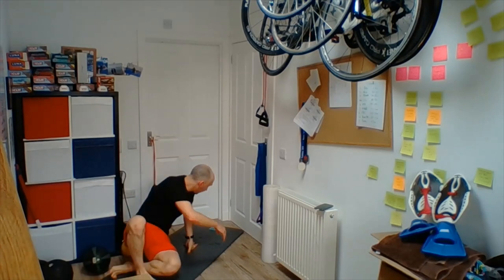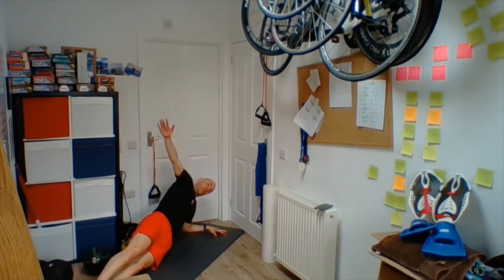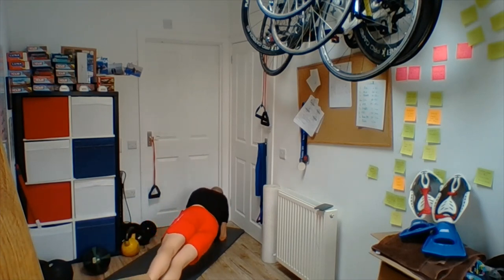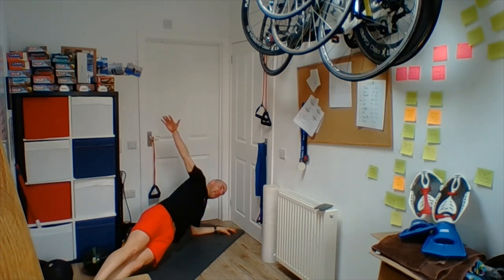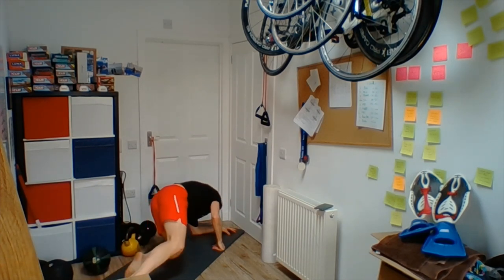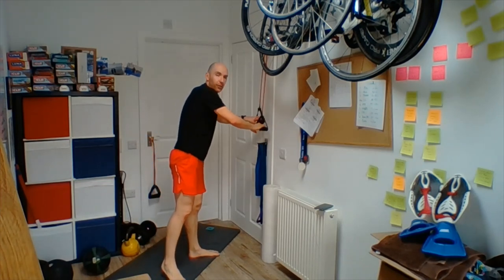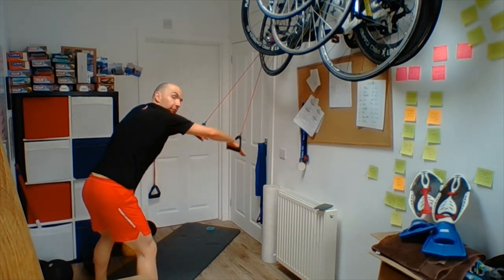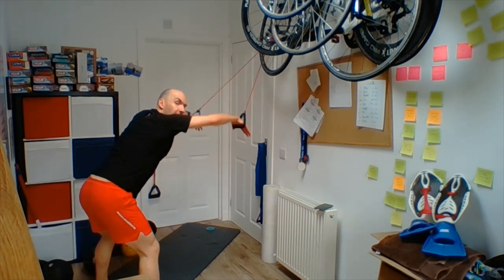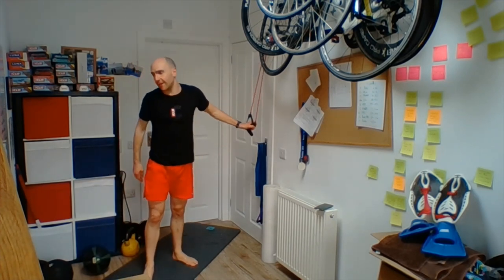The third exercise, we go down on the mat for our core exercise, and we go side plank, crunch, rotate to plank, up to side plank, crunch, rotate. So bring a nice straight body line. We then go back onto the pull cords for our next two upper body exercises. And we've got fly pull throughs again. You know this one, fly pull throughs from the first set. We're doing them again. So specific, great exercise.